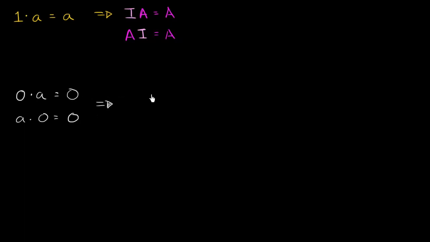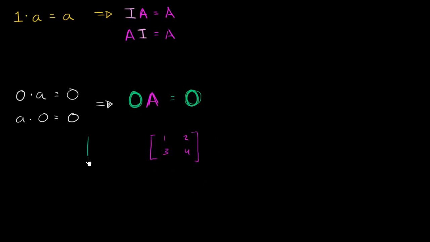So if I take some matrix A, and I multiply it times one of these 0 matrices, or if I multiply one of these 0 matrices times A, I should get another 0 matrix. And it depends on the dimensions. You might not get a 0 matrix with the same dimensions. It depends what the dimensions of A are going to be, but you could imagine what a 0 matrix might look like. For example, if A is 1, 2, 3, 4, what's a 0 matrix that I can multiply this by to get another 0 matrix?